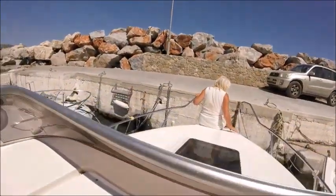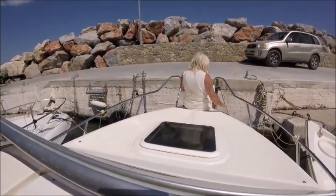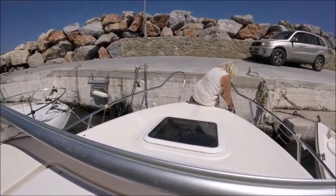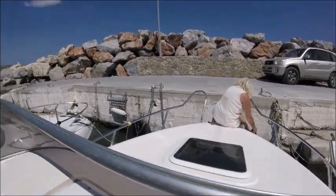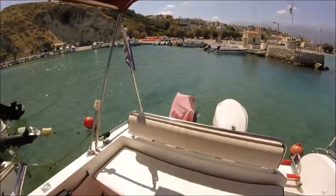We've got Linda on the bow ready to untie the bow. She's already done one, so the other one on the starboard side, she's going to hold on to until I say release. Then she's going to give me a thumbs up once she's done it. While she's doing that, I'm going to untie the stern lines, and then the boat is pretty much free apart from Linda holding one of the bow lines. That's it. Pretty good to go. Just make sure the steering works okay. Yeah, that's all working good.